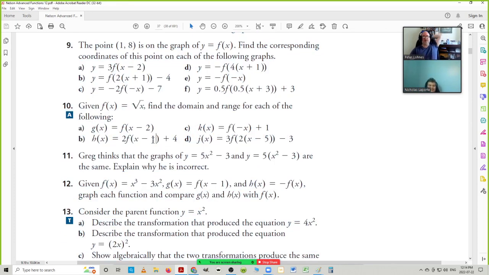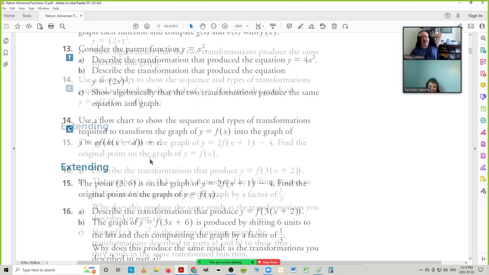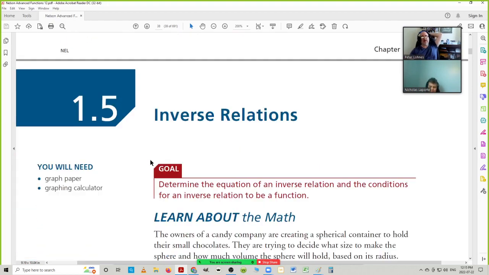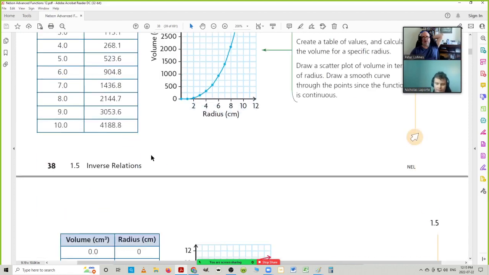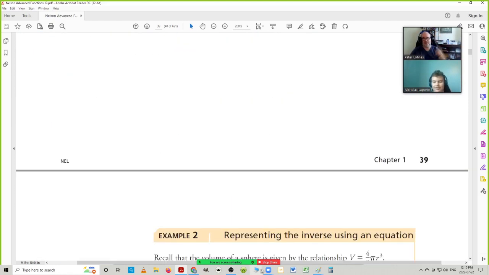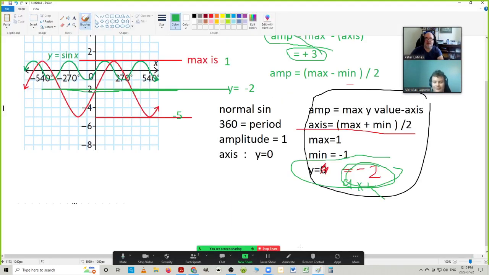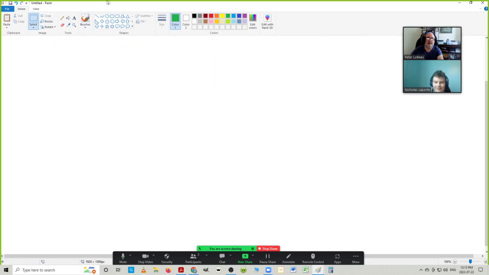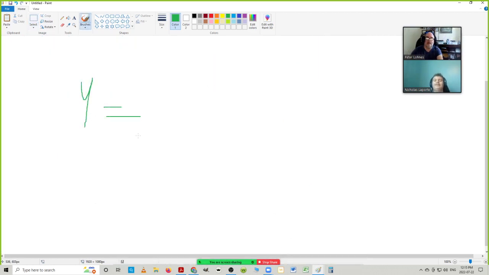Now, some people say Functions 12 is harder than calculus, and mostly it's because of the graphing, and people get tired of graphing. But notice how much time they spend on graphing, quite a bit. Let's have fun with inverse relationships instead. Your homework's going to be transformations again, and it's the weekend, so you get a couple more.